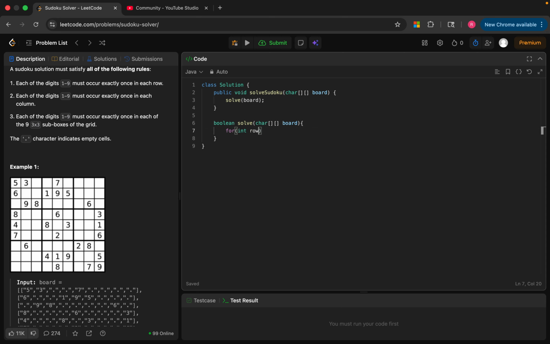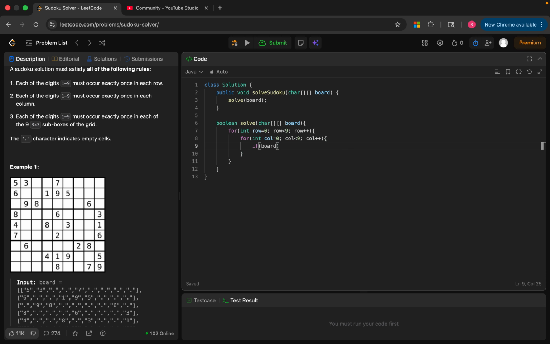So let's iterate from row 0 till 9, because we will have only 9 rows and 9 columns. We will increment it, and for the columns, let's iterate from column 0, column less than 9, column plus plus.